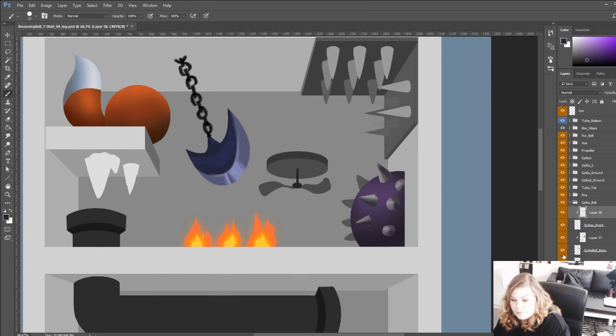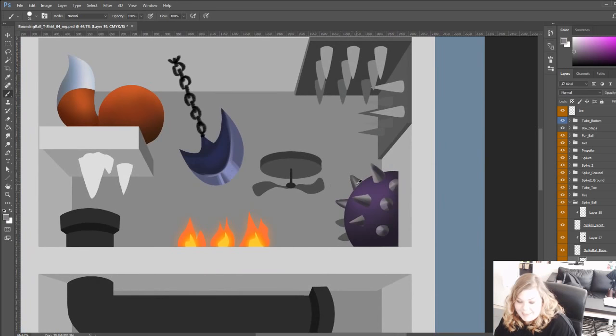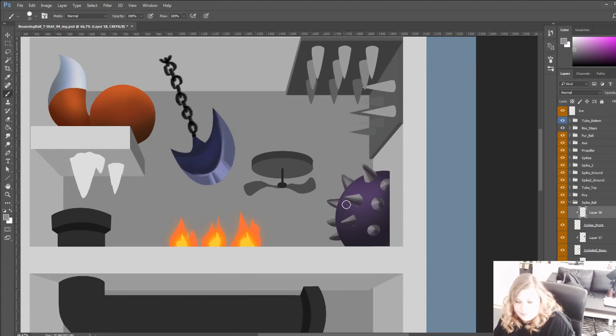I find it very interesting what you can see very well in the spikes that are frontal facing the camera. One beginner mistake that at least I made a lot: if I said that light comes from the left-hand side, I would always paint the light part on the left and the dark part on the right. If you look at the spikes on the right side of the spike ball, you can see that the lighter part is actually in the middle of the spike, and the dark part is also going out of the middle in a triangle shape. Once you get that light and shadow can also be in the middle of an object, your objects can feel so much more 3D-ish than before.